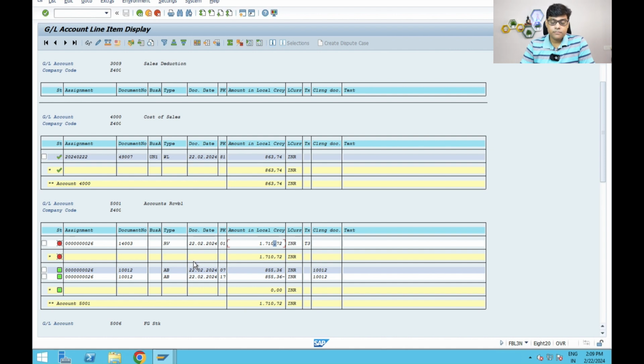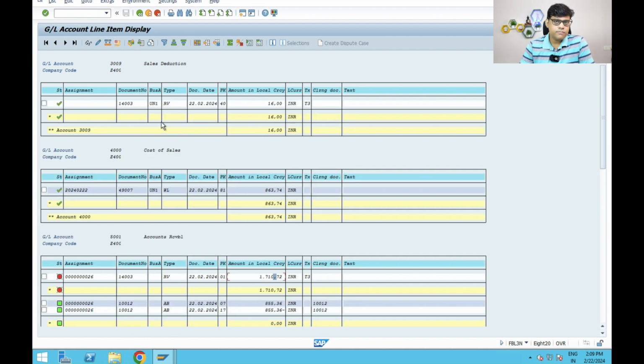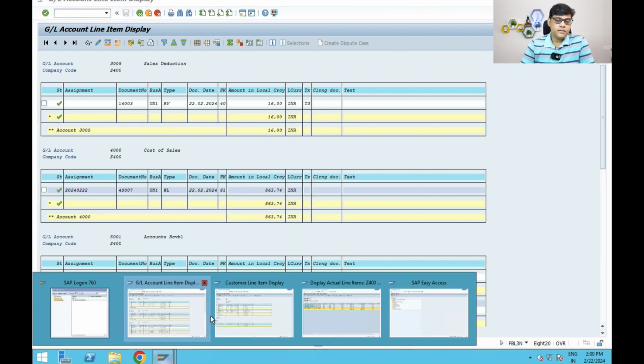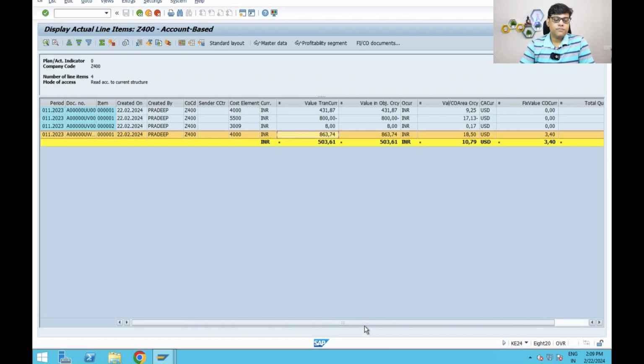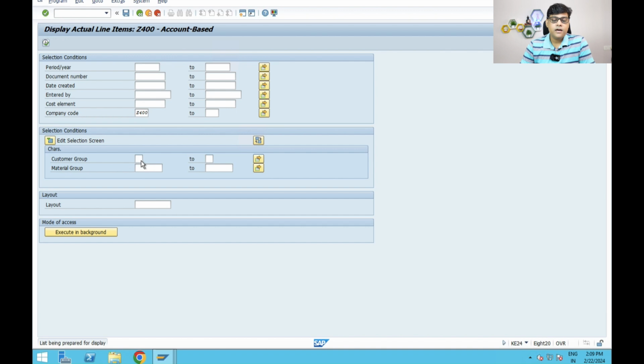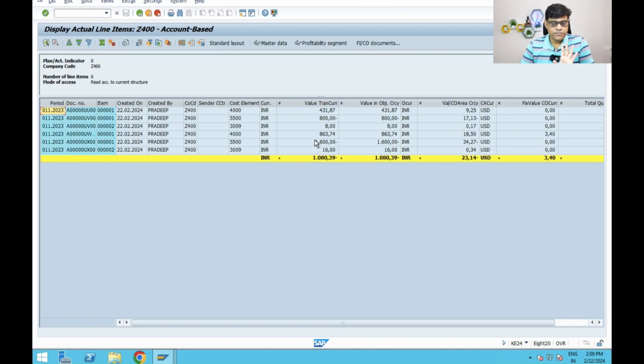Next, it should be reflected in the COPA too. The revenue should be captured. Let me rephrase it. This one is related to my outbound delivery. Already we have seen this one, and the source document also we have verified. The second two lines are updated because of your billing documents with reference to the sales activity. So this is a revenue. It was there in the sales order, I hope you remember. Let's check it, because everything is connected with each other.